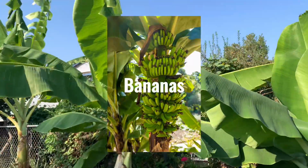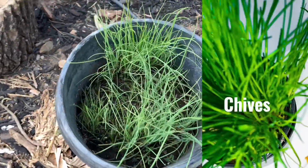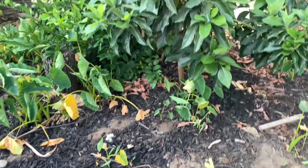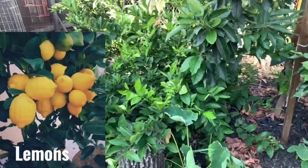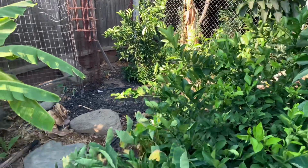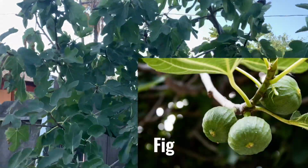Now, another plant I wanted to highlight is another variety of bananas. So Tongans, along with other Polynesians, as you would know if you are a Pacific Islander, we like to eat different varieties of bananas. Typically for Tongans, it's either the regular bananas, plantains, or those short, fat ones that we call Hopa. I've done my research, guys, and I have what Hopa is called in English. Burro bananas. Burro bananas, in case you want to check your local nursery.